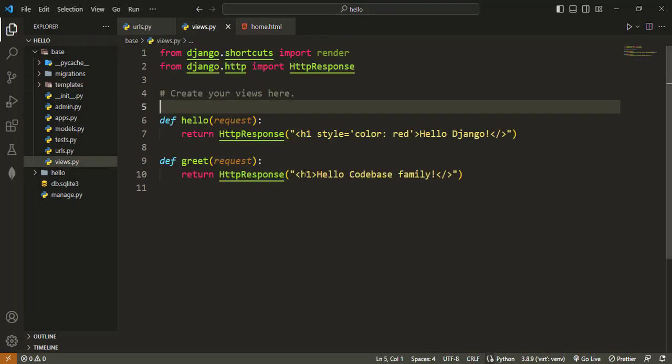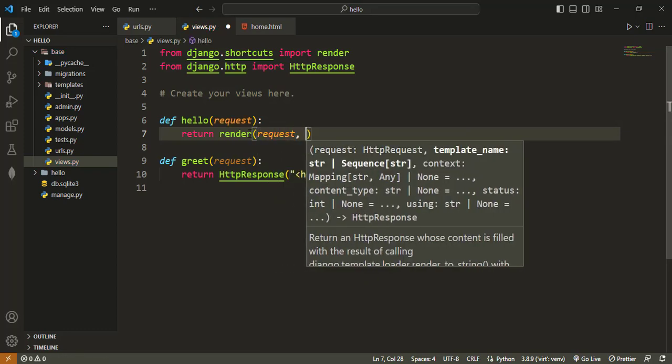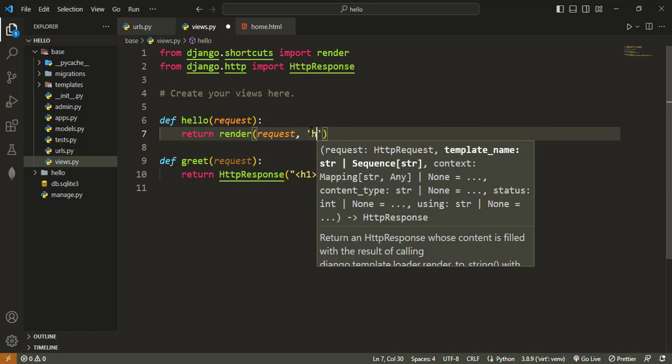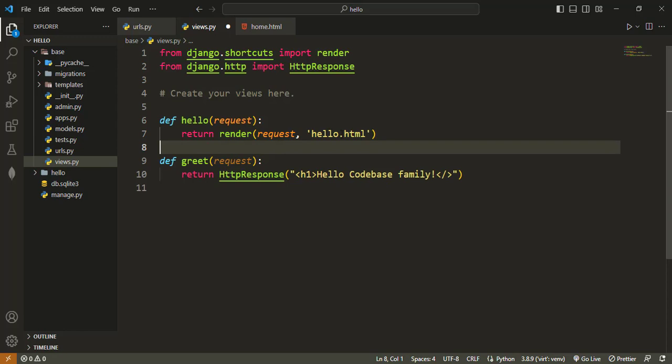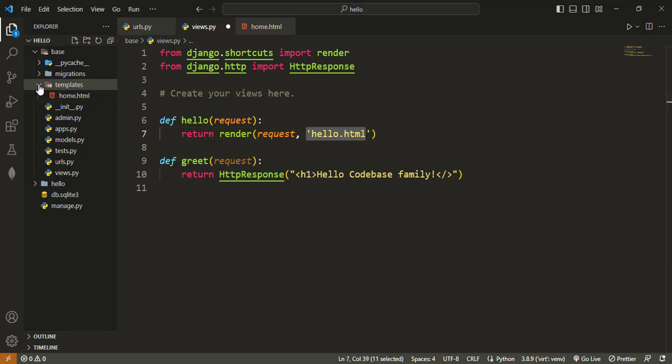In the views.py file where we want to return the HTML, we will now get rid of this HttpResponse. You see this render up here is what we use to render the page. So return render, and then we pass in request. This request we will be using a lot. After the request, we type in the name of the template. VS Code IntelliSense is telling me template_name. So the name of the template is hello.html, which should be the same as the name in the templates directory. Django knows it will look for the template from this templates directory, so the directory should be there, and the name of the file too should be the same as the one you put here. There are other parameters we can pass, but for now let's just focus on this one.